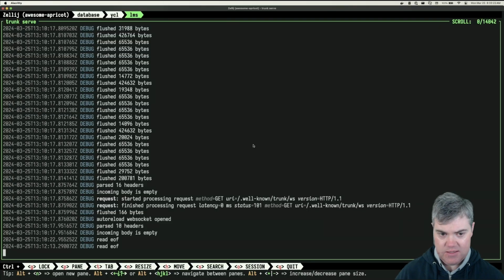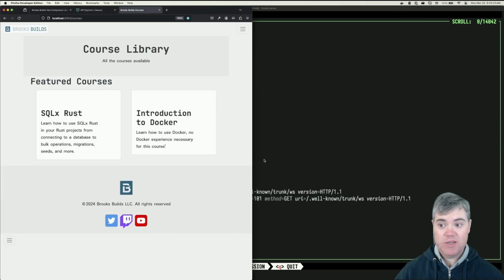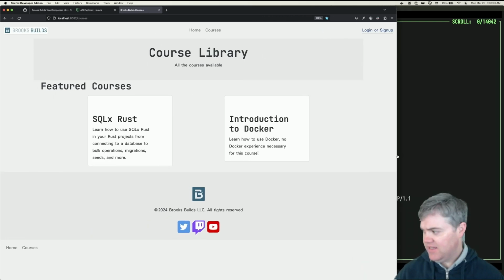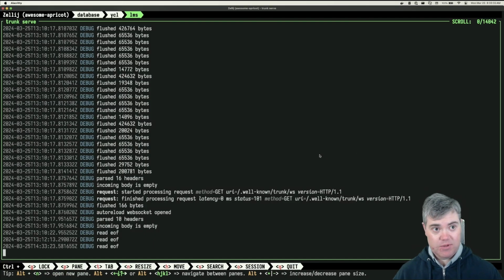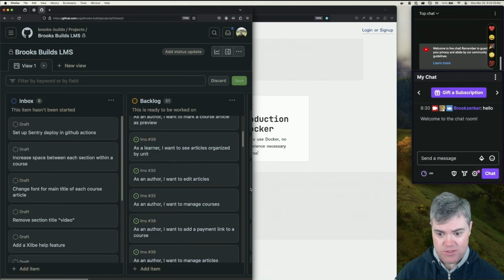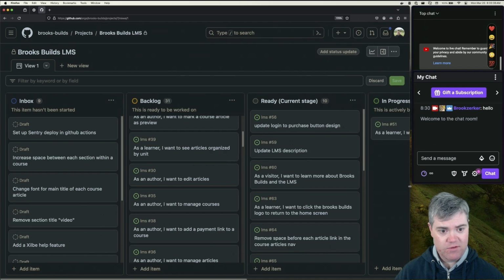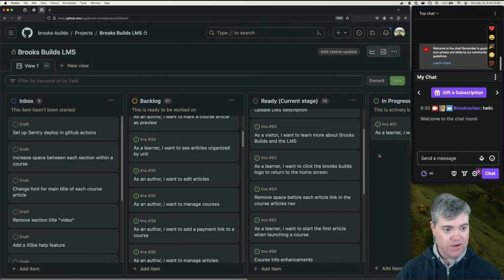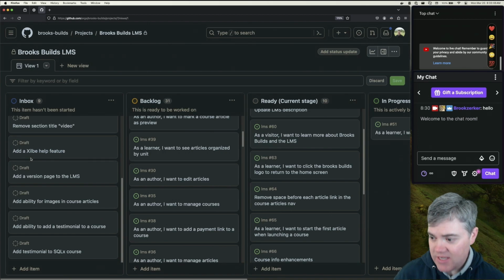And then, all right, so today we're going to be continuing working on our LMS. We've been basically working on getting it set up and ready to go for us to deploy our Docker course. And so we have a couple different things. Basically, in our ready current stage, we have 10 more things, and then I have one thing in progress before we're done. We do have some things in our inbox, so let's start with processing those.